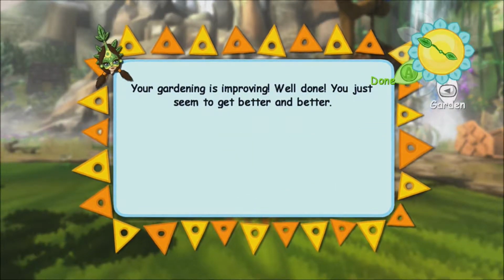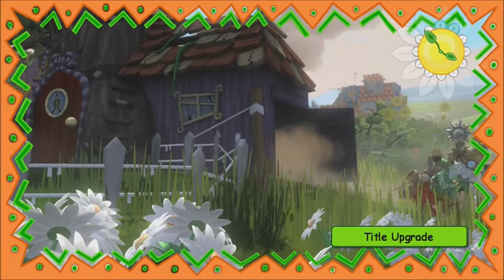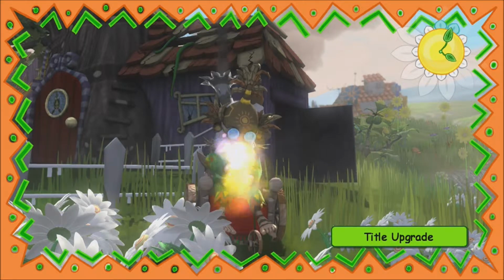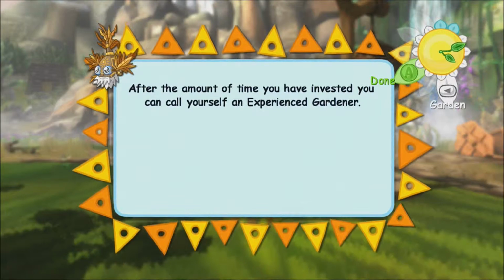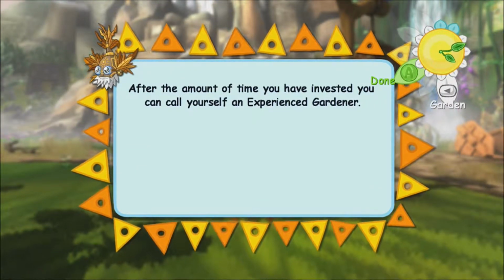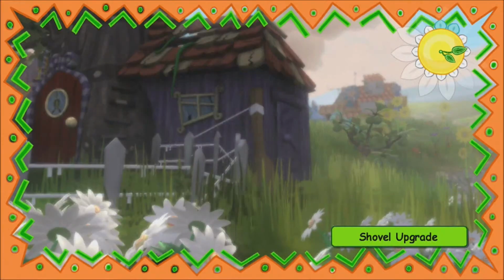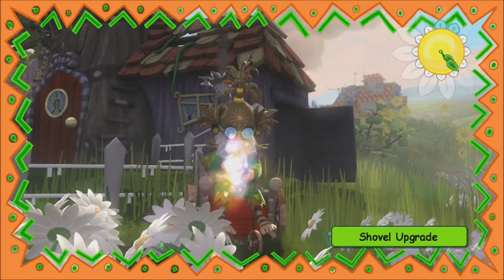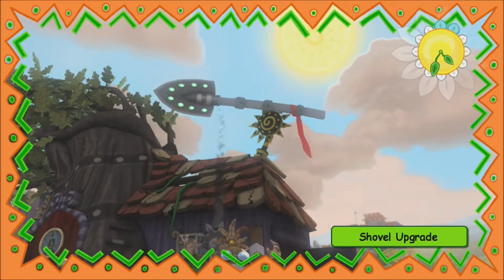So we got another award for becoming a romancer of Sparrow Mints, I guess. And a title upgrade. So it's this little creepy loon again. Him and his magic. So we get an award, a ribbon. Time you have invested, you can call yourself an experienced gardener. Experienced gardener, eh? And another shovel upgrade. I didn't even try the shovel yet, actually.